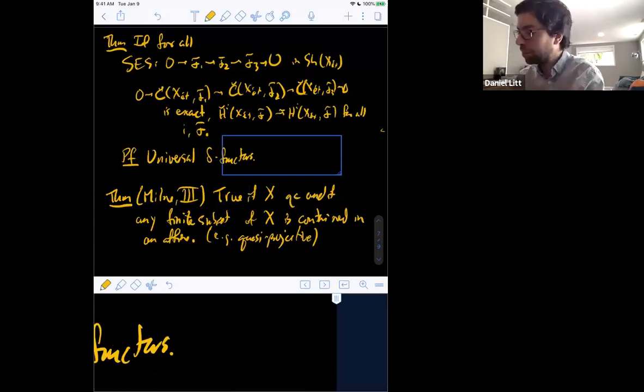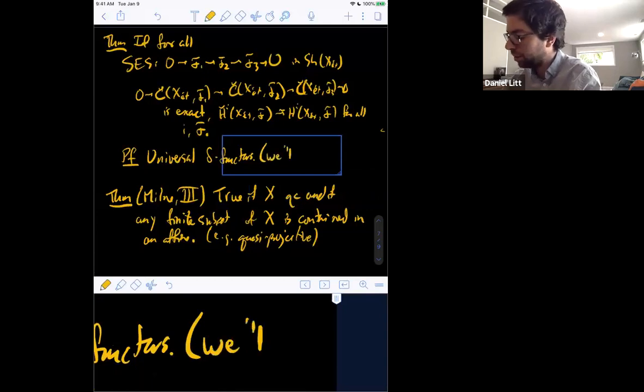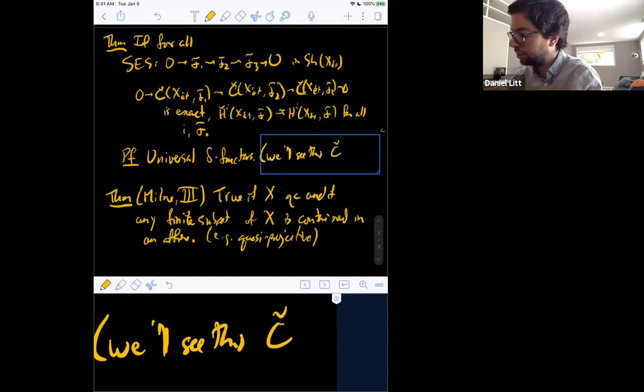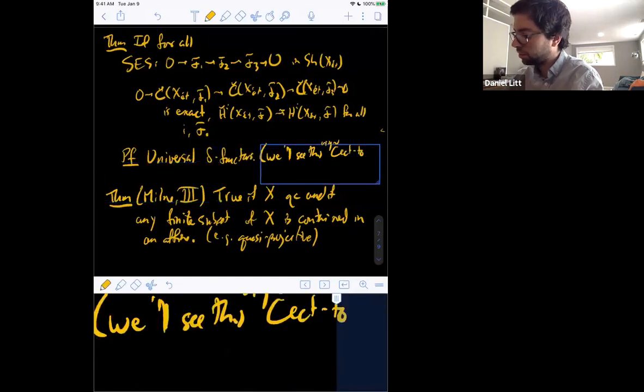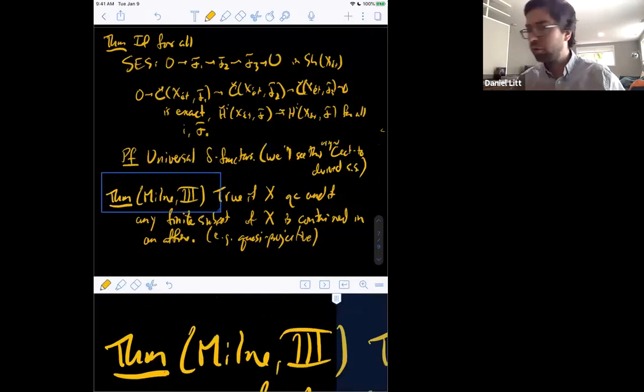But we're out of time. I'll say we'll see this next time, using the Čech to derived spectral sequence. So basically, I just need to give you a morphism from derived functor cohomology to Čech cohomology, and we'll see that. Well, we're out of time. Thank you all for coming. And hopefully next week, we're going to get to some actual computations. So I'm going to finish up this Čech stuff, and then we'll compute Čech cohomology, or étale cohomology, of curves. So I'll stick around for a few minutes if anyone has any questions.